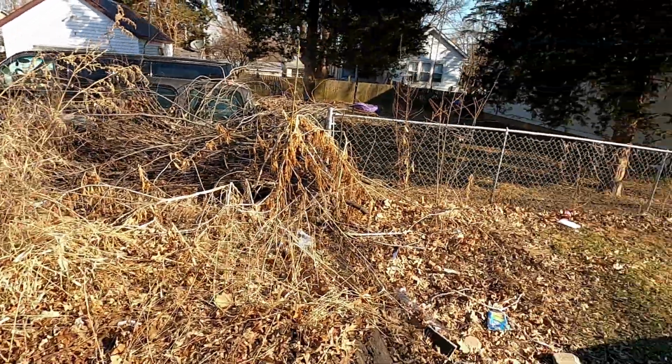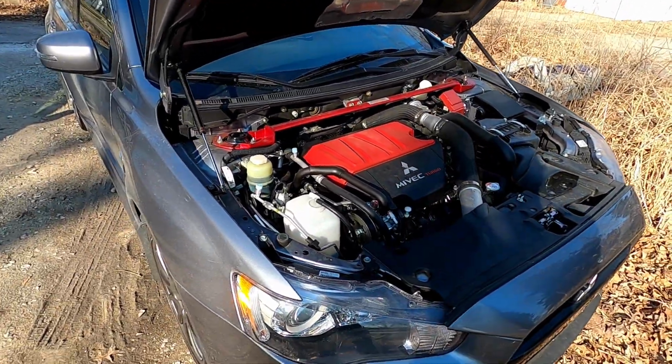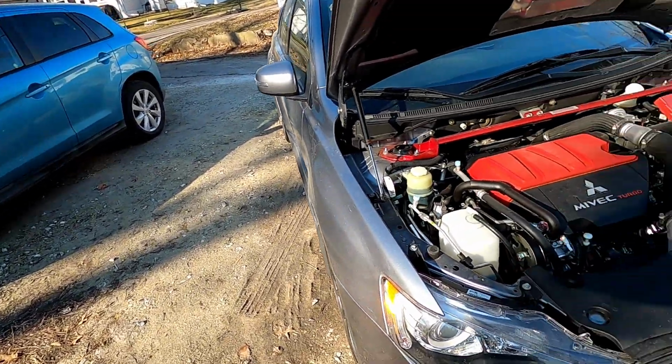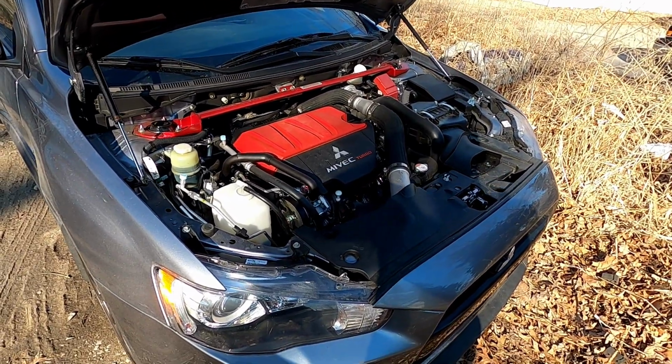Like, today's pretty nice out, so sun's out. I'm even out here without a shirt on right now. It's like the nicest day so far of the year, so hopefully I'll be back in my garage working on my Lancer. I did a little bit to it, but not enough to do a video, so that's where that's coming from.